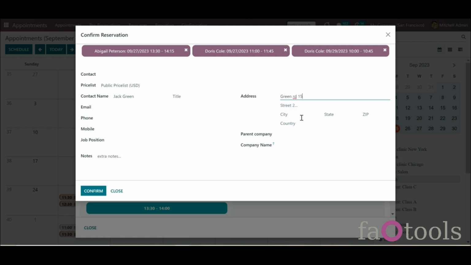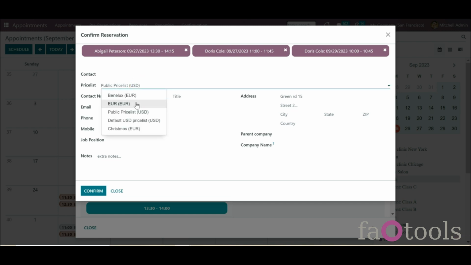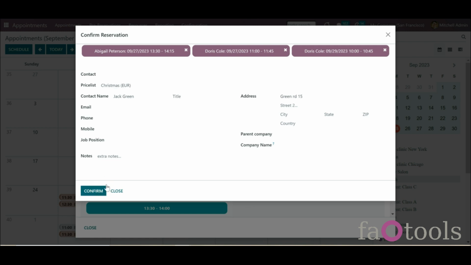Also on this step, if the option is turned on, you can still see the chosen price list and change it if necessary. If you choose a particular contact, then the contact's price list is applied instead of the previously chosen one. But you can switch to another one and it will not result in changing the contact's price list on the contacts card.